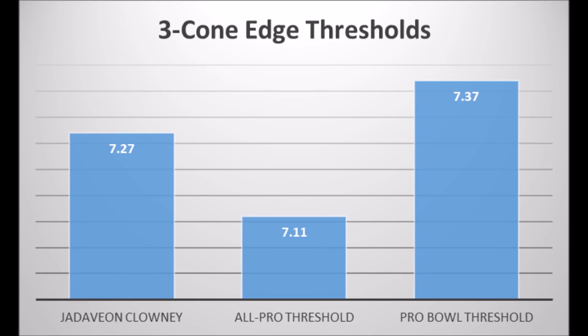Chubb is a guy where, based on his overall data, there is a cap — this is not a guy that is going to become a multiple all-pro player. It's never happened since 1999 with a player at this balance threshold, so why would it happen now? The fact that it hasn't exactly happened with Clowney either is another indication of just how important flexibility and balance are for edge rushers. That's how significant the three cone and flexibility scores are at this position.